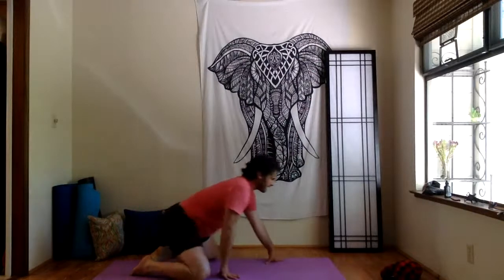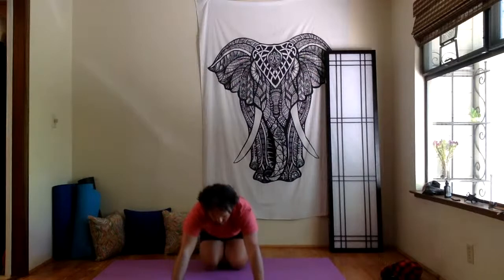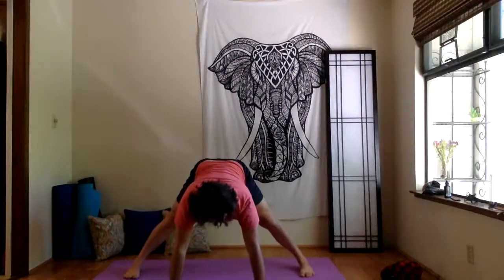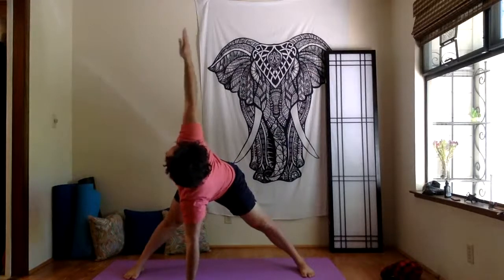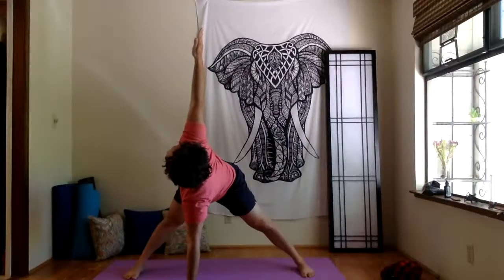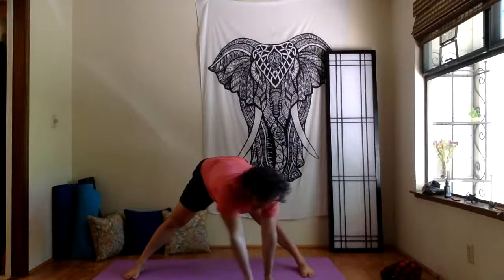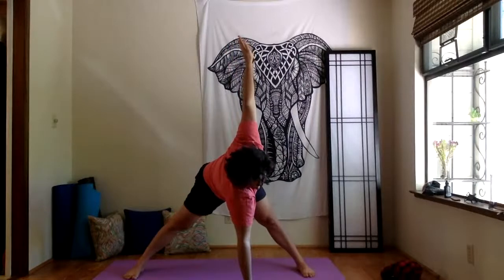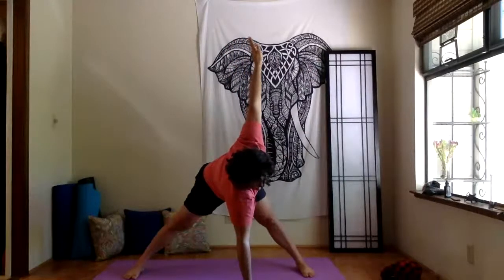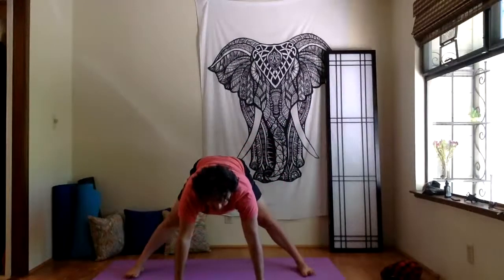When you're ready, let's come back to the hands and knees. Turn to the side. And again, walk or jump feet apart. Left hand under the right chest, right arm up. Hold the low back if you need, otherwise extend the arm for strength and flexibility. Come on down. Right hand under the left side of the chest, left arm up. Come on down.